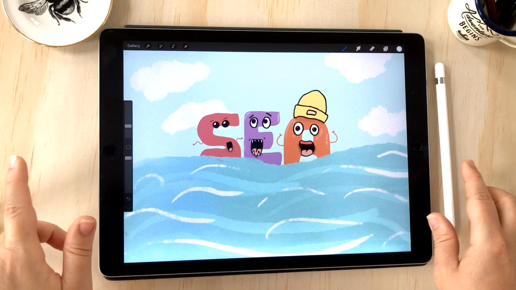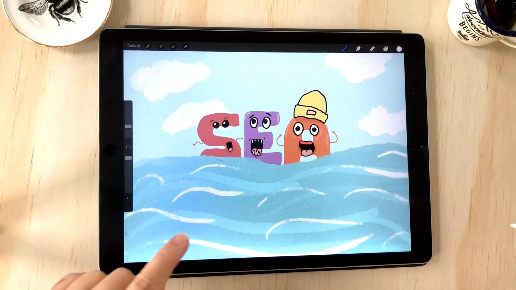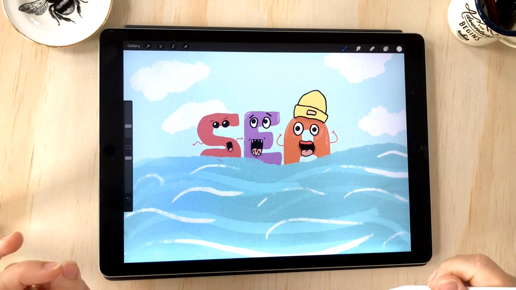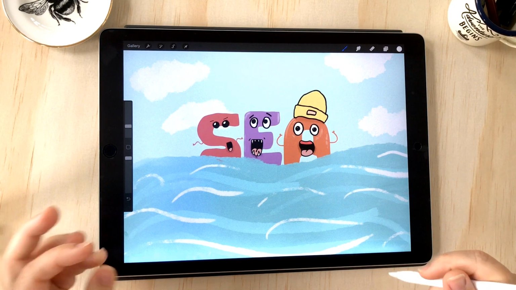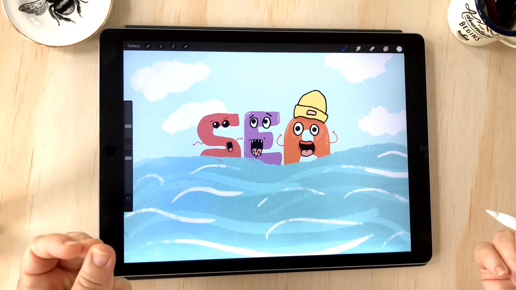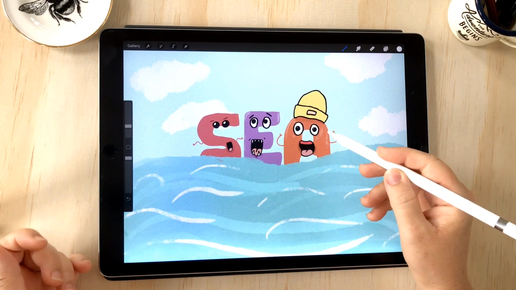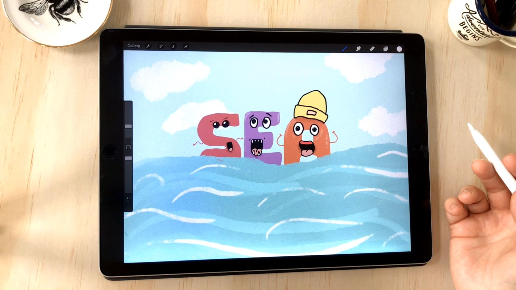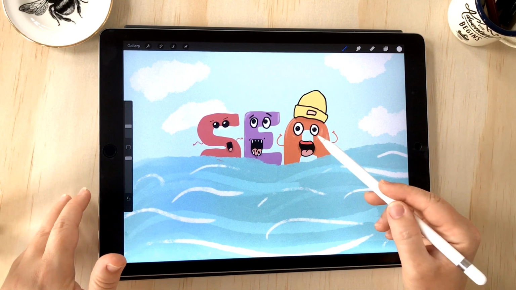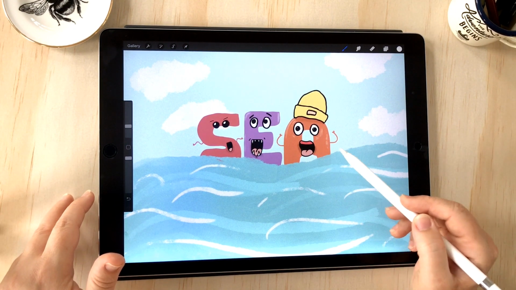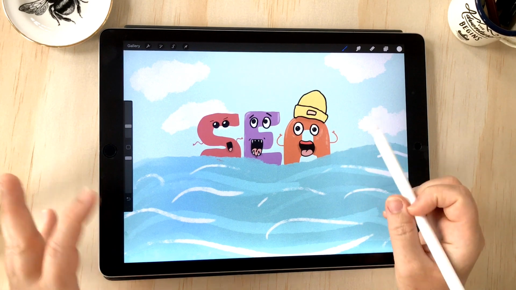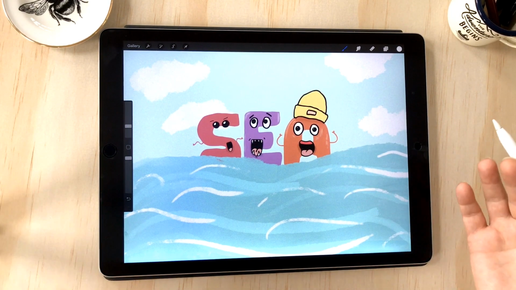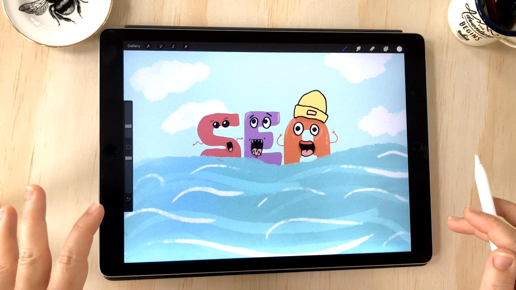If you want to follow along with this tutorial, you can download this static image just under the video description here and you can follow along with the steps. Also, just to note, the illustration of these letters is actually created from a font, so I've left that in the description as well in case you wanted to check it out. It also includes these little faces and the arms and the hat. Everything is part of the font, so it's really good fun to play with. A link in the description if you want to see that.